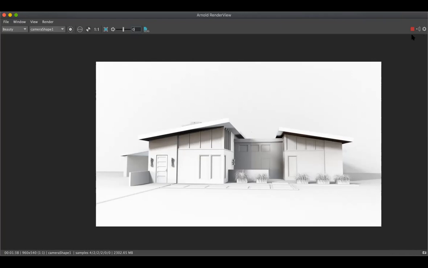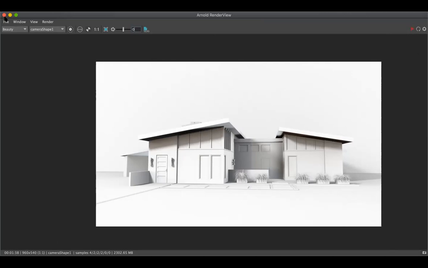Don't worry about saving the image; I have a different technique, which I'll introduce once we complete the render pass setup. Now just stop the render. This took 1 minute 38 seconds, just for the shadow pass.